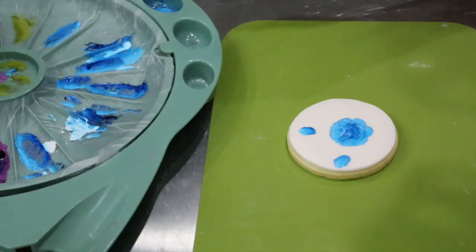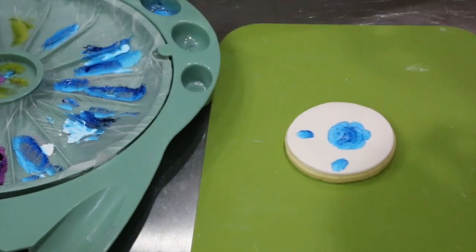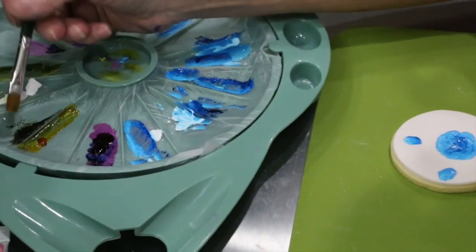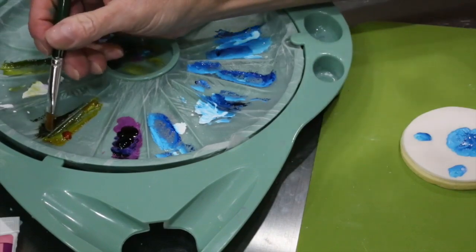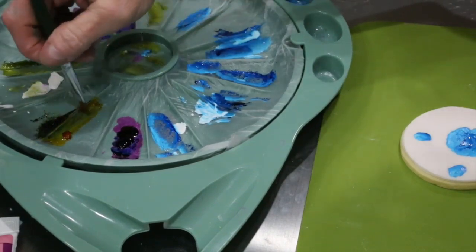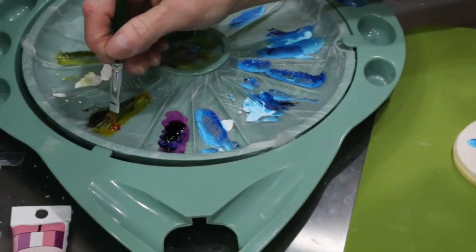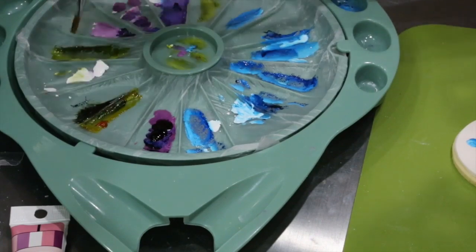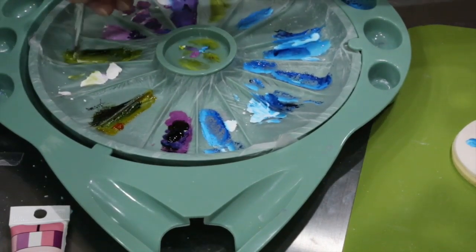Alright, now we're going to work on our leaves. And for our leaves we need gooseberry green, a little bit of lemon yellow, or vine depending on your preference. Do I have enough gooseberry? I think I do. And we're just going to load like we always load, with half of the green on one side and the yellow on the other, going and grabbing our color as we need it, grabbing our white as we need it.